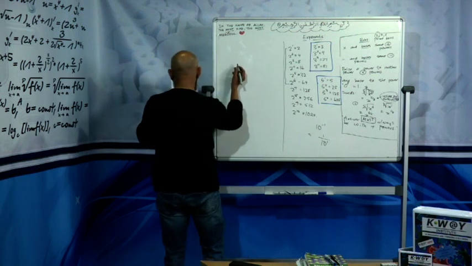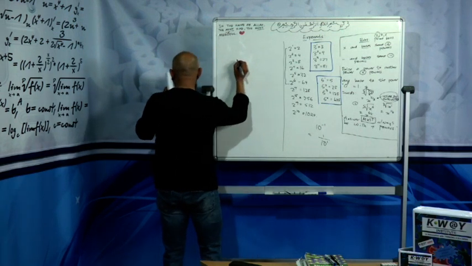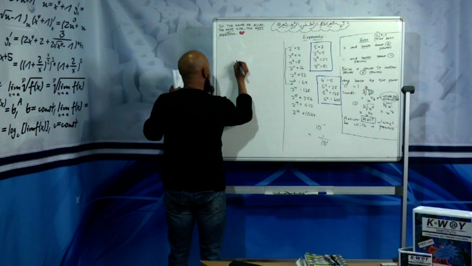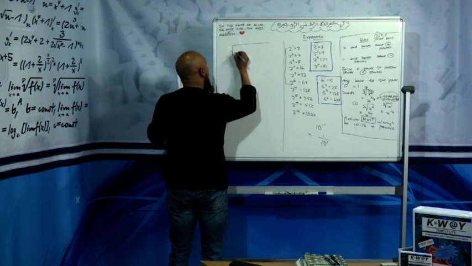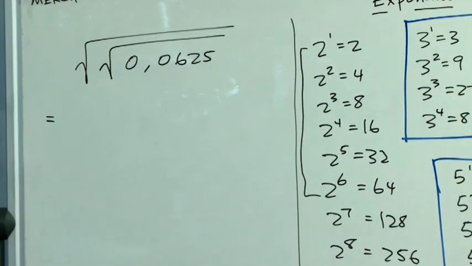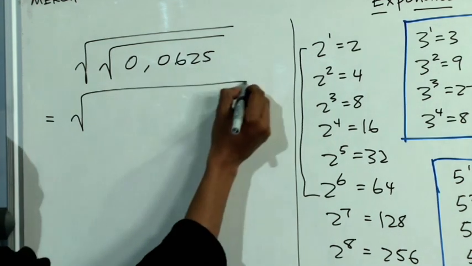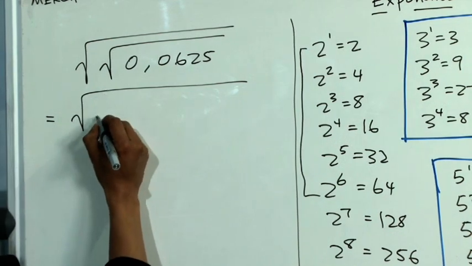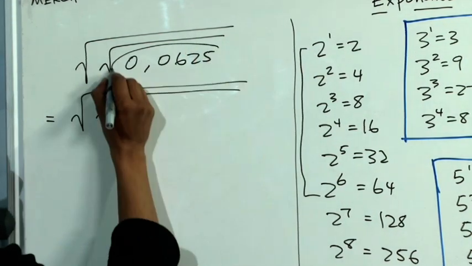Now, watch this one, guys. We now give you the square root of the square root of 0,0625. Okay, this will be the last one before we go on to the very hectic ones. So now we've got the square root. Let's put the square root again and let's sort that out first.